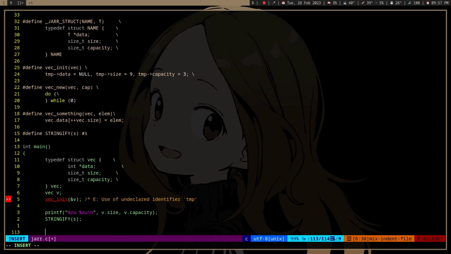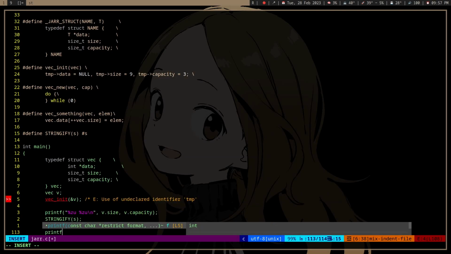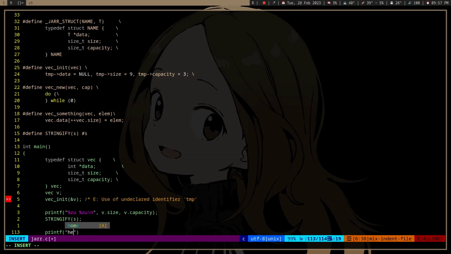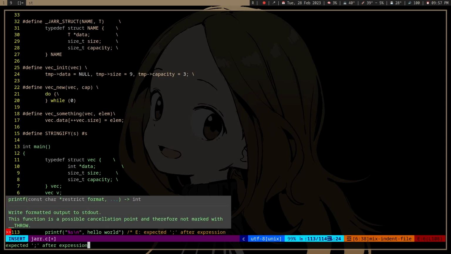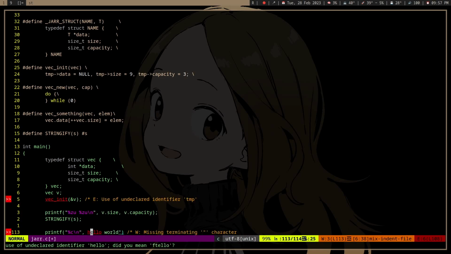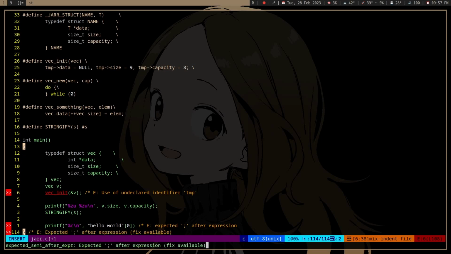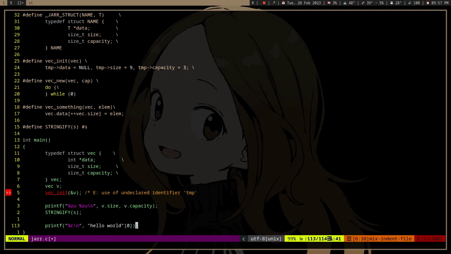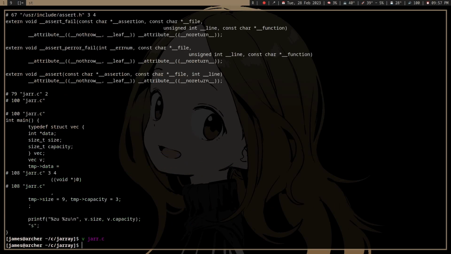I didn't know this before, but apparently you can do something like a literal string and index it just like an array, and then it will print.